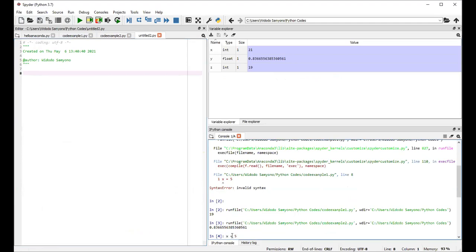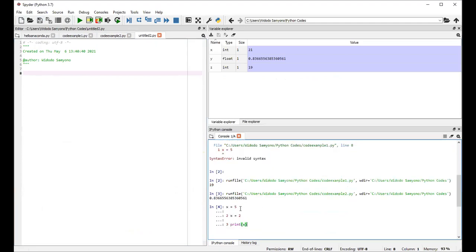Copy and paste it. For this one you need to run it one by one.